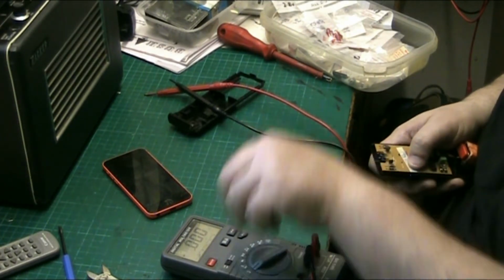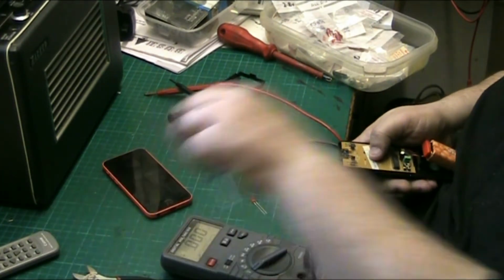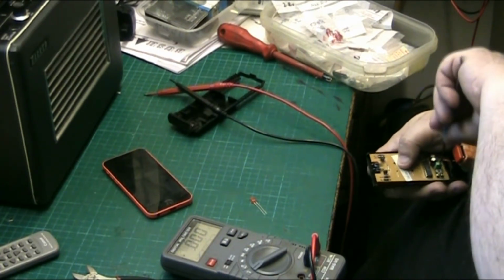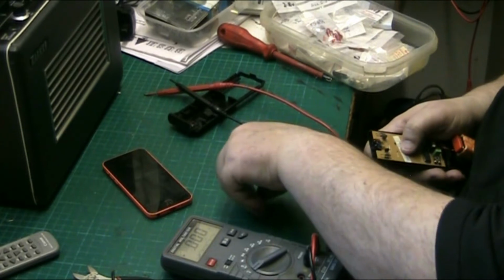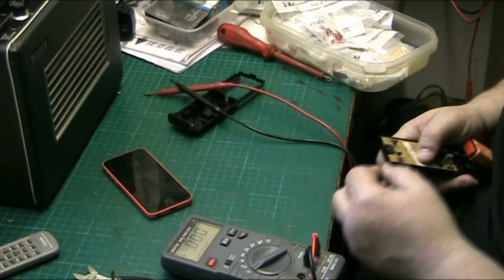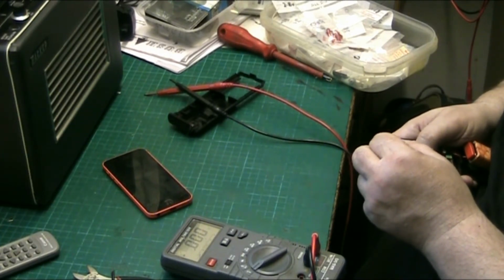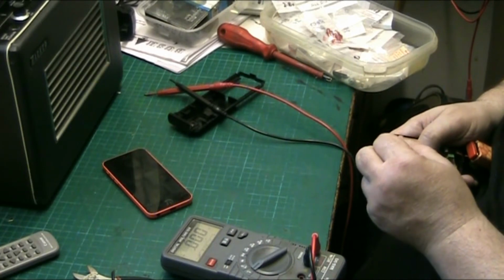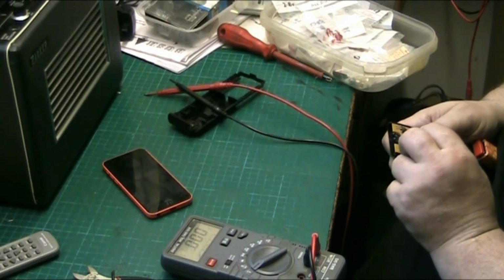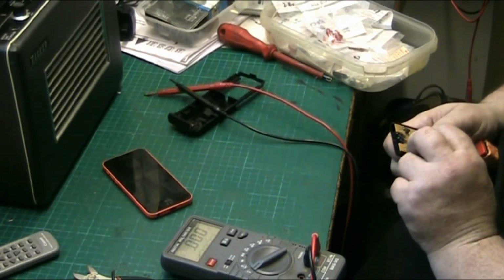Let me adjust this. I want to just adjust your trimmer. I want to turn your trimmer fully up for a minute, because I noticed it made it brighter when I tested it last time. You would expect it to light an LED.